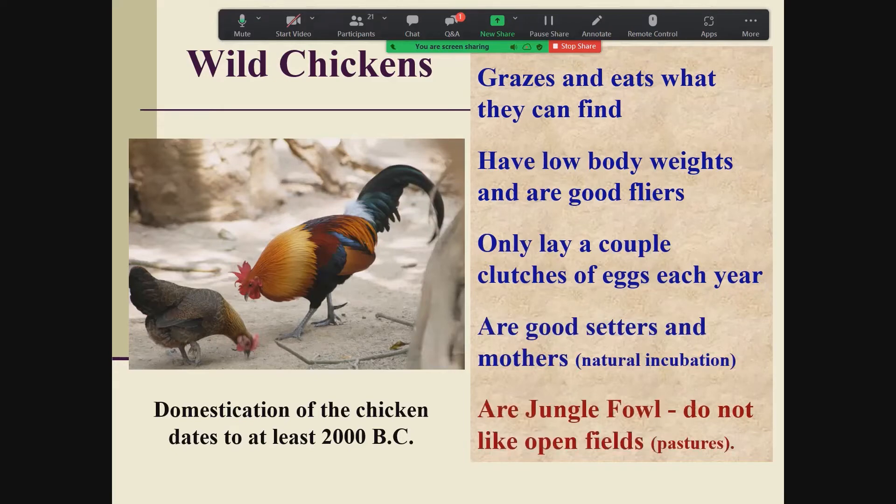We hear a lot about pasture poultry and birds running on pasture. There are two reasons they're not really good pasture poultry: one is they're jungle fowl, used to brushy covered areas, and our new birds are often white, making them stand out more. The other reason is that grasses in most pastures serve as nothing more than liquid and fiber and have a tendency to bind up the bird's gizzard, which grinds up their food. Alfalfa and leafy clovers are good — you get omega-3s and vitamins from those — but grass has no use to a bird. It's something like us living on iceberg lettuce our whole life.